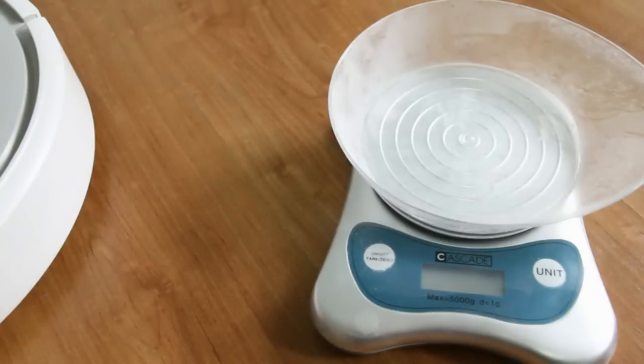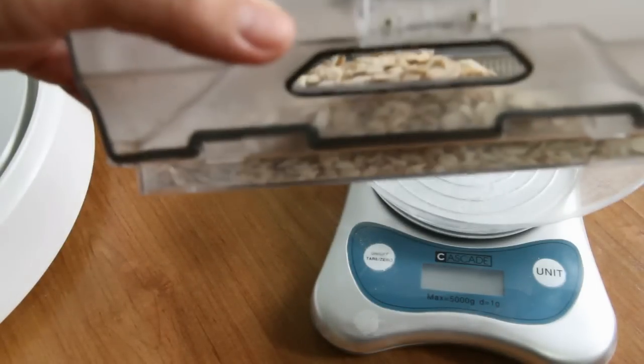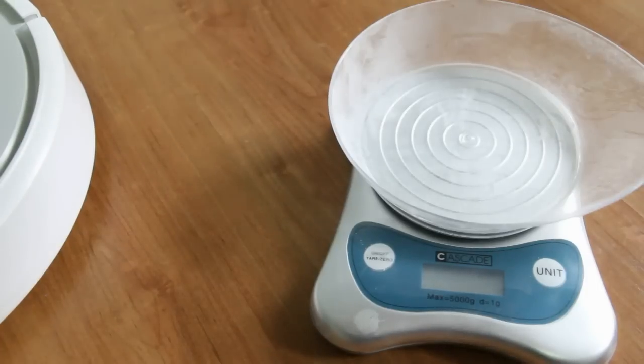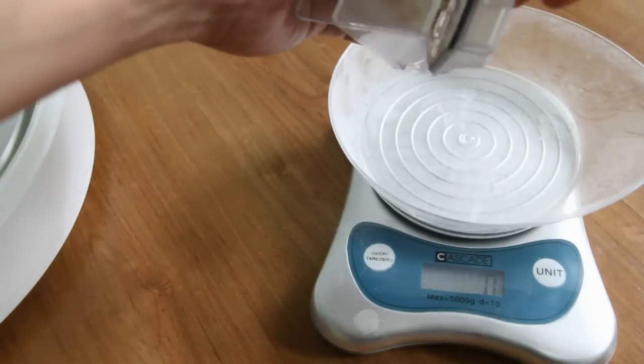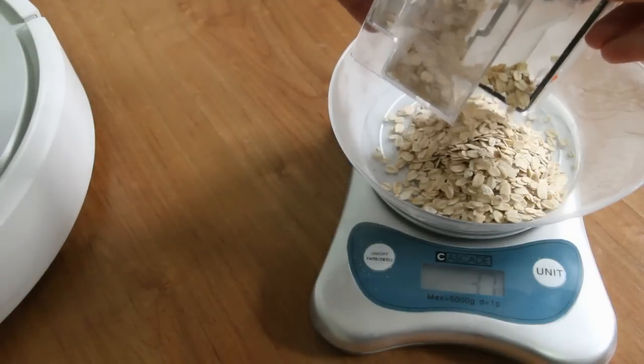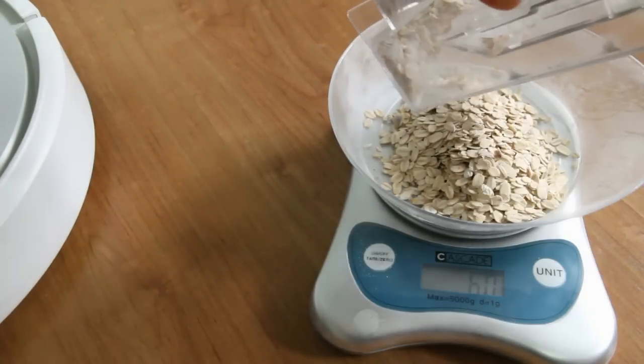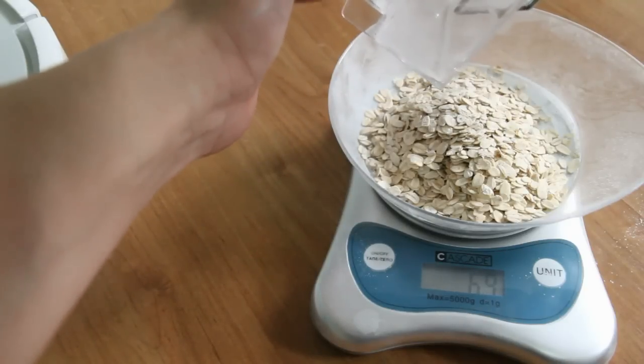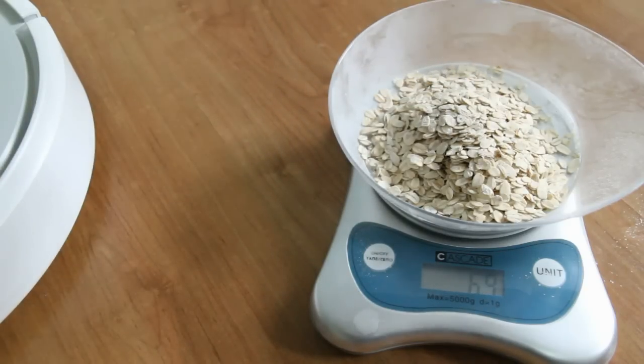Overall, the Mi robot vacuum seems to have picked up more, but let's see the bin. It's the real test. Let's see the bin of the Mi robot vacuum here, and as you can see, it's pretty full here. And let's empty it over this weighing scale. Let's see how much dirt it's able to pick up. It was able to pick up around 69 grams of the dirt.